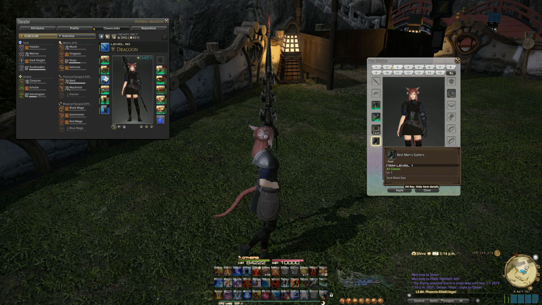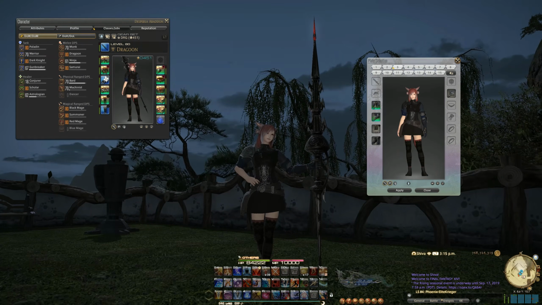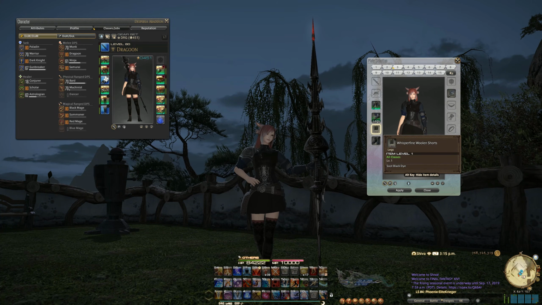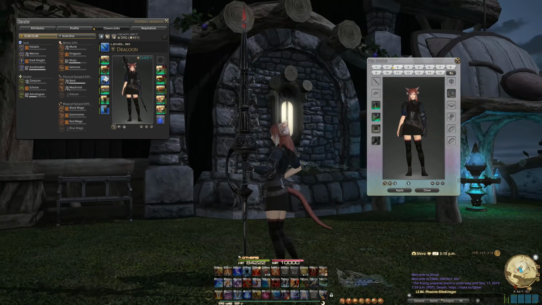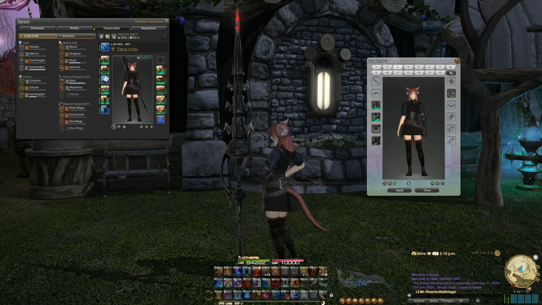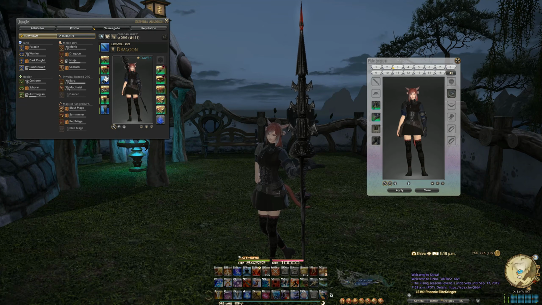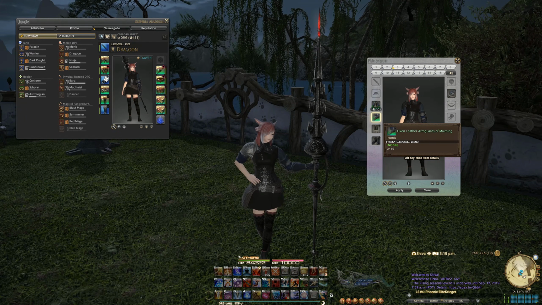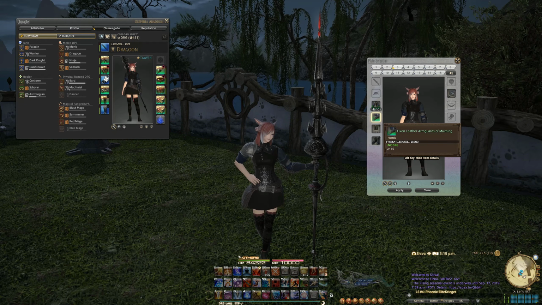The shoes are the Best Man skaters, of course, too from the market board, and the Whisperfine Woolen Shorts. I think when it comes to the skirt and to the trousers, you could get a different one, of course, but I think that was very fitting to the body part because of the skirt. Just the skirt was my intention here. These are the Icon Leather Arm Guards of Maiming.